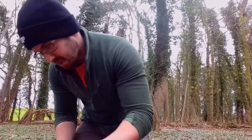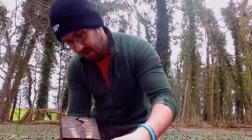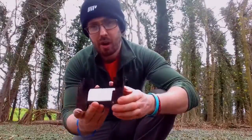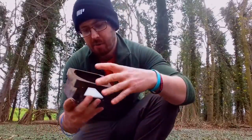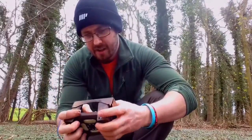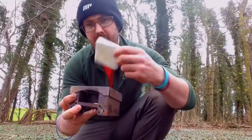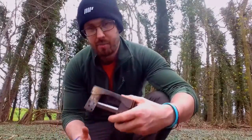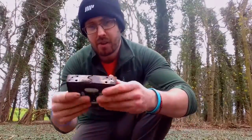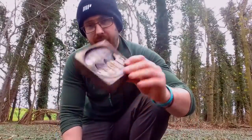And then sometimes I also have this, which is basically just one of those hexy solid fuel stoves, like an old army stove. This one's got a little frame you put on it just to give it some rigidity if you was having it fully open. It's all rusted, I've had this one years. And some solid fuel tablets, or Esbit, whatever, or wet fires as well. I just bought some of those, and it all folds up really nice. You can fit a lighter, your tablets, whatever you want in there, all goes in there.